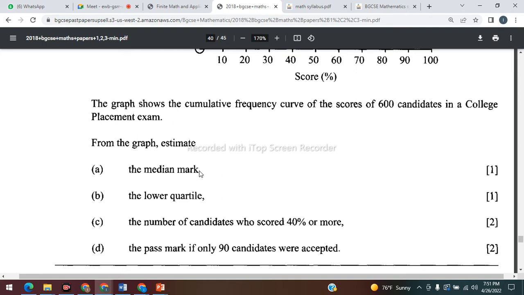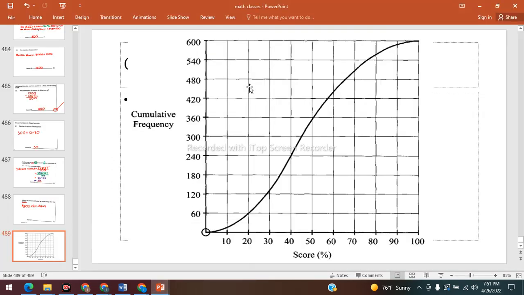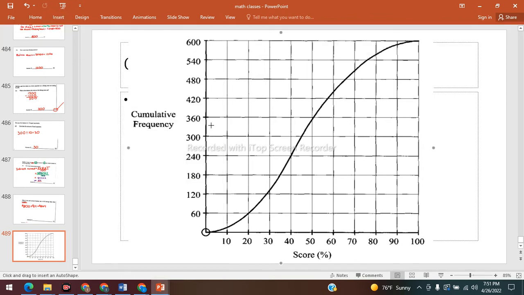Wow. So median is gonna be the one in the middle. So 600 divided by 2, right? Yeah, you gotta take 600 divided by 2. What is 600 divided by 2? That's 300. So we gotta go to the 300 mark. So I'm done. 300. Alright. I'm gonna make this in bold.